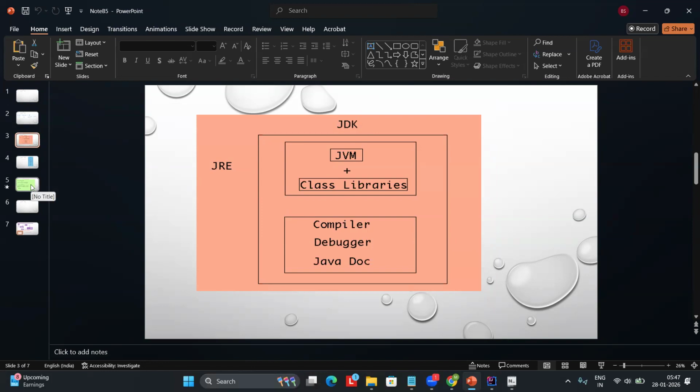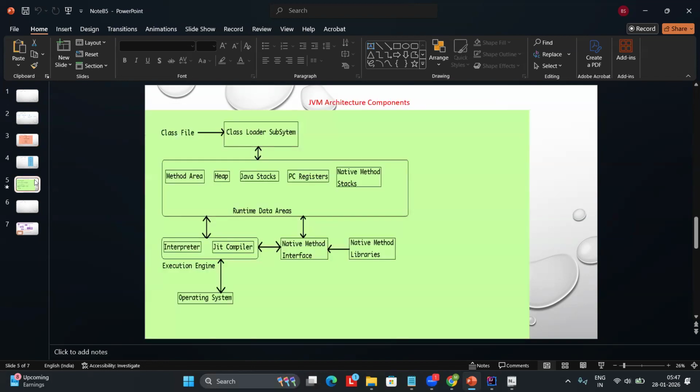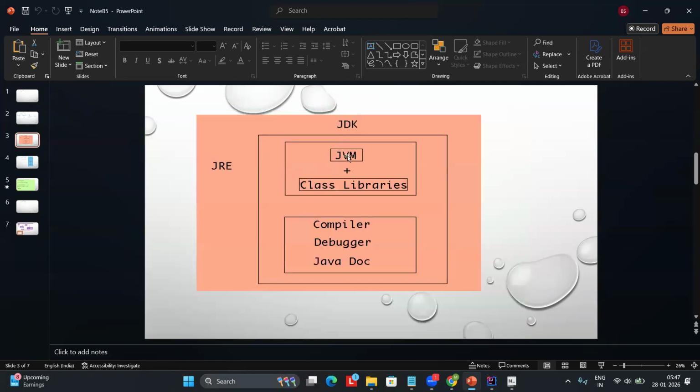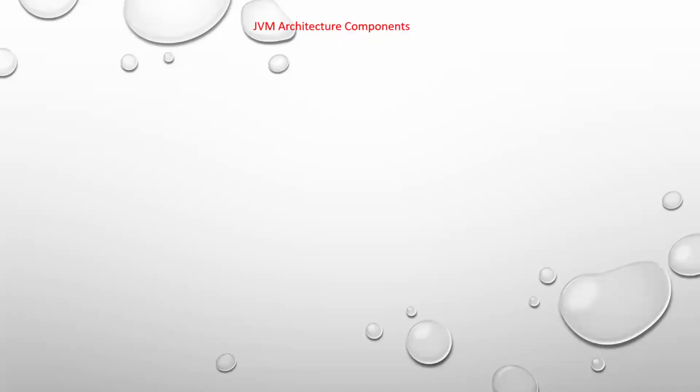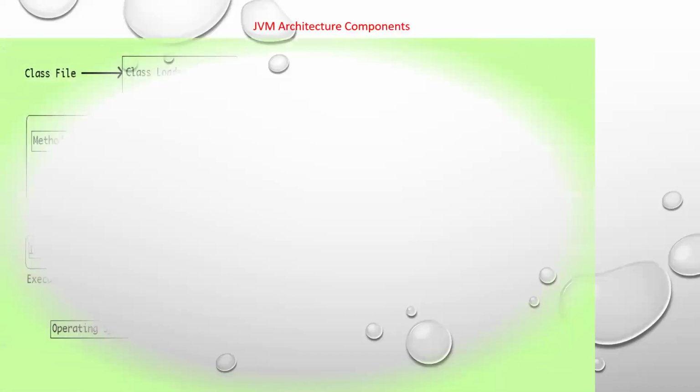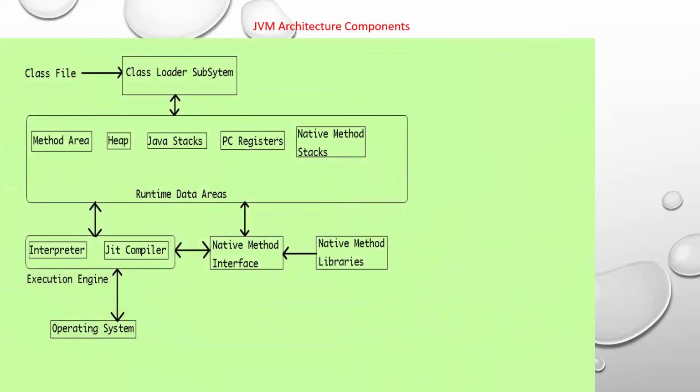Now come back to JVM. This is the JVM architecture. The class loader subsystem we have just discussed, because it is part of the runtime. JVM is inside of JRE, meaning whenever you are executing, JVM will be a part of your JRE. That's why you see multiple similar components here. So let us discuss here. This is very important. Now just try to understand the terminologies. Okay, so what exactly will we do?